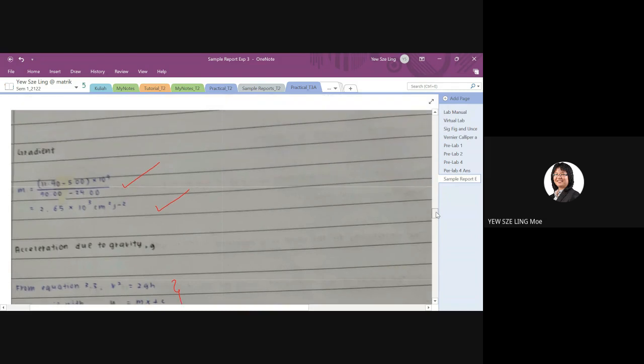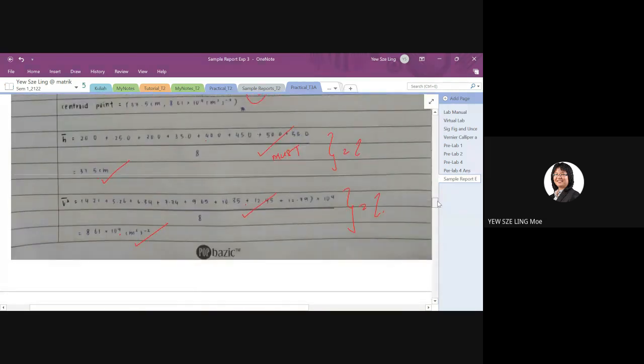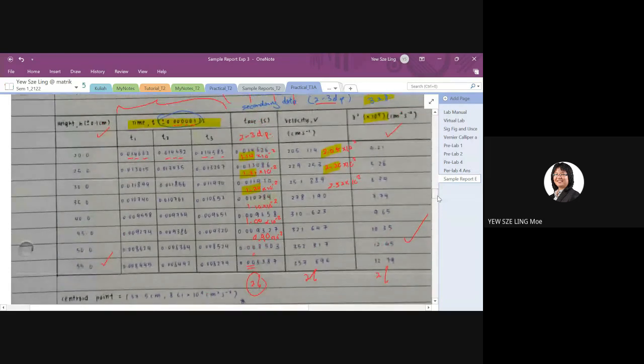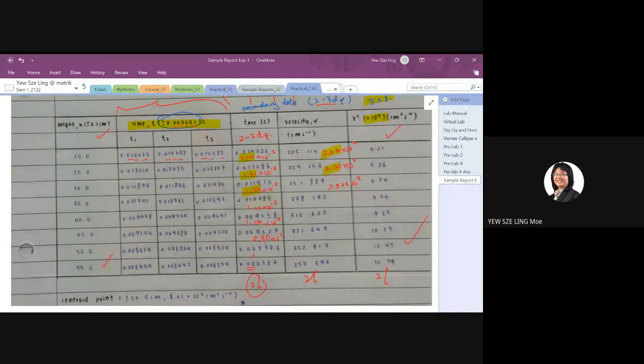So jangan sentiasa PM tepi saya dengan discussions yang lengkap. Minta saya semak dulu sebelum kamu hantar. Then what is the point of submission? If I already check it, I've already marked it, then what is the point of submission, right? And when you submit it, then I have to go through it again, the same thing. All right, so discussions, you don't always PM me with a full discussion, asking me to check before you submit. You just submit and I will check it in Google Classroom. Maybe it will take some time, but I will check it, don't worry.